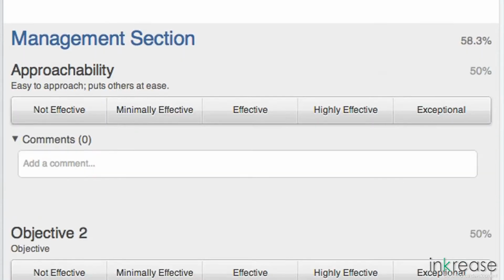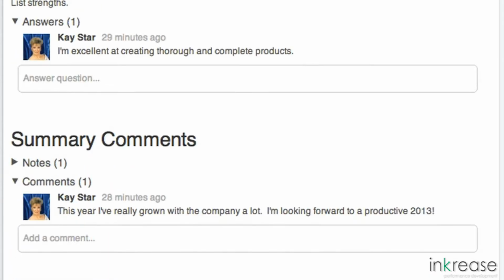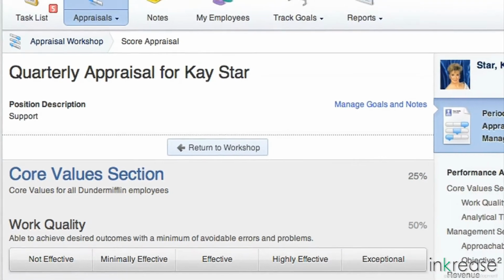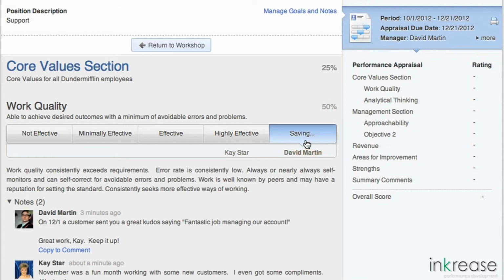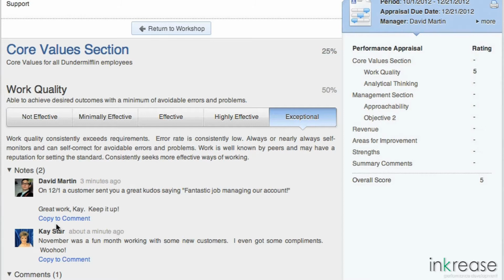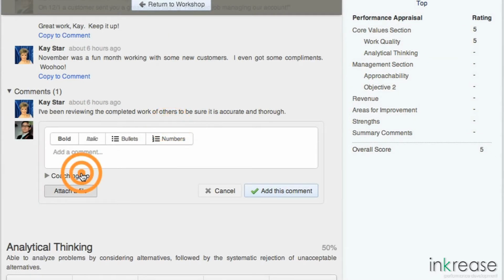This is the form the administrator created containing the competencies at which the employee is measured. To rate a competency, simply click on the rating level that most accurately describes the employee's performance. If the employee has provided a self-appraisal, we can see the ratings and comments entered by the employee to notice any differences right away. Any year-round performance notes the manager or employee recorded are displayed while scoring the competency. This helps ensure that ratings reflect year-round performance, not just what's in recent memory. Below, enter as many comments as you'd like to support the rating.